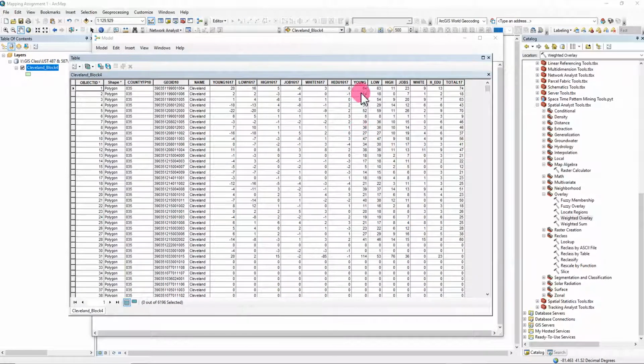When you create the weight, you are going to create the weight of the young, low, high jobs and white and high education, right? But you need to have the criterion variable.